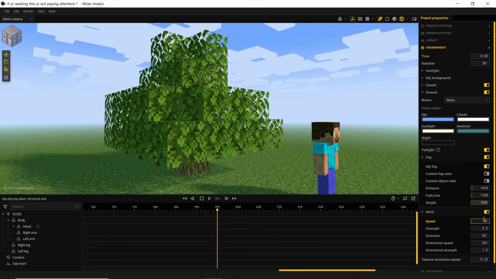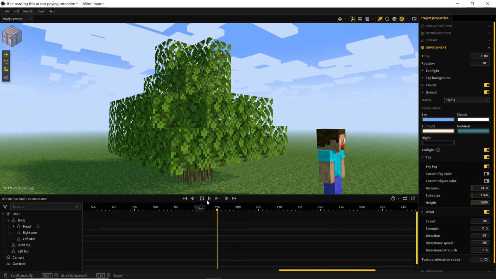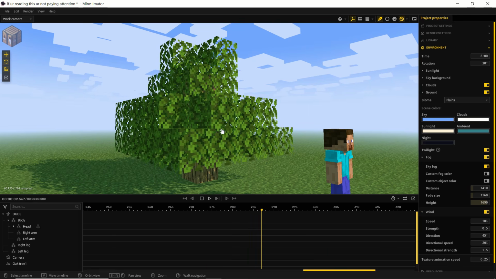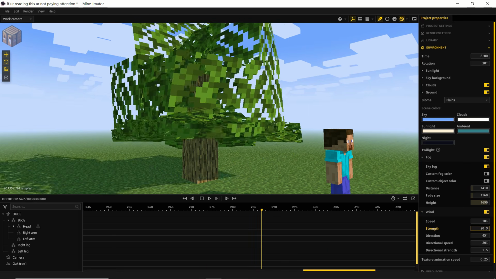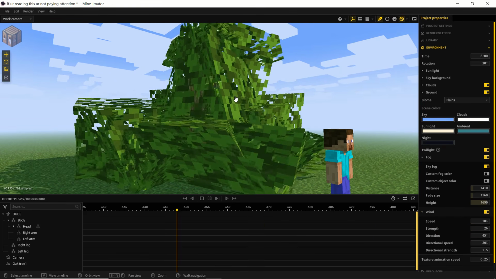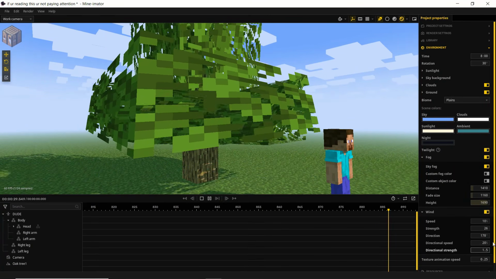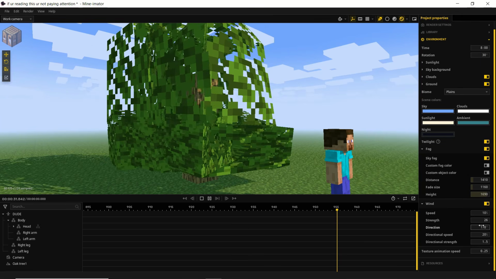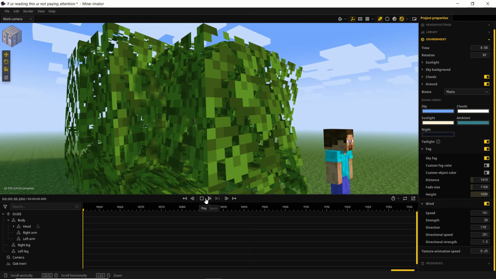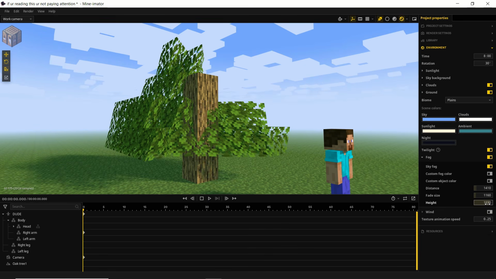So if we go back to 10, and I'm playing the animation by hitting the space bar, by the way. You also have these controls here. See, not quite as affected, but we can also turn the strength way up, and it's going a little crazy there. I'm actually kind of liking this look though. Directional speed, directional strength, all these things. We probably need a more full scene to see what that's all doing, but that should give you a good enough idea of what's happening in your scene here and how these settings affect things.